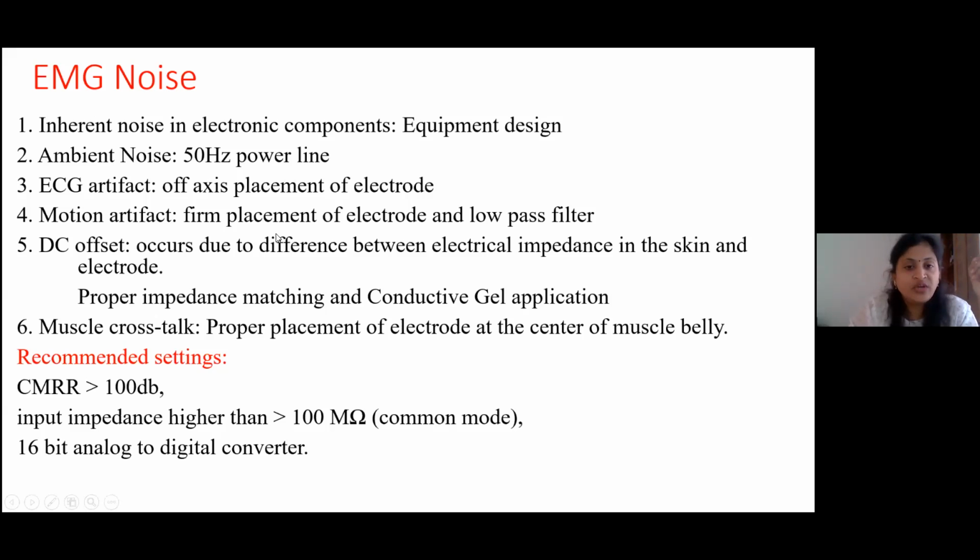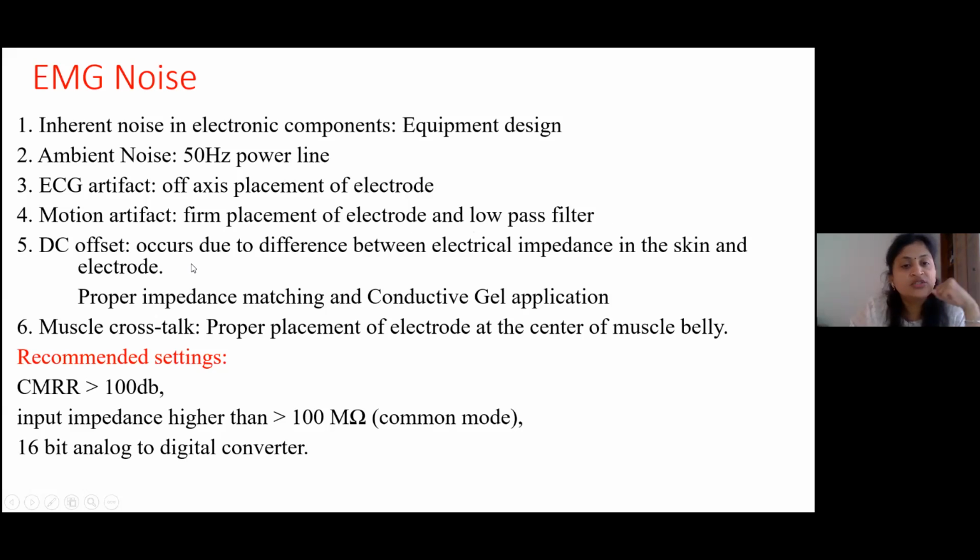Next is the motion artifact. We are having some motions. The patient cannot be still and stand like this for the whole duration of the study, so this motion artifact also comes into the picture. That can be removed by firm placement of the electrode and by using low pass filtering.